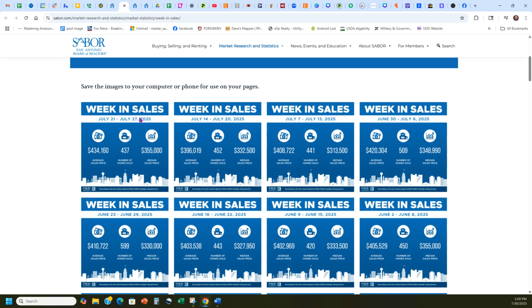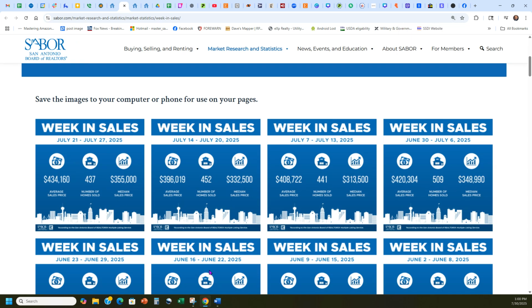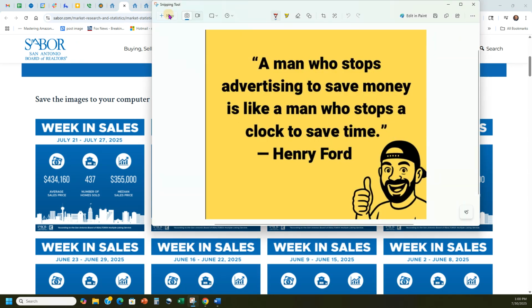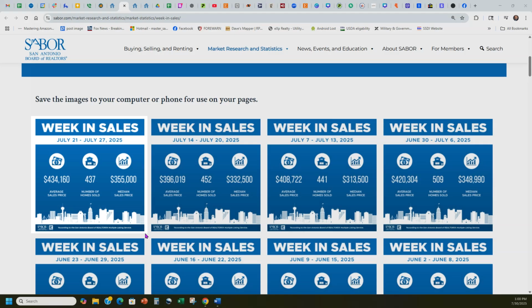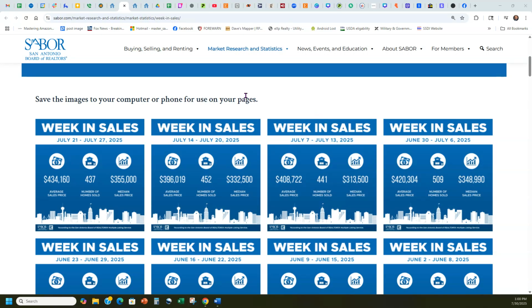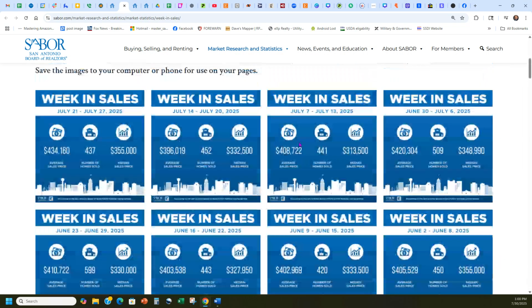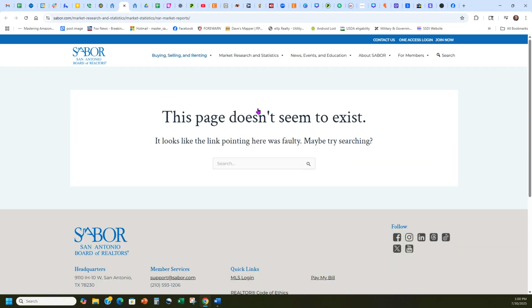The other thing you can do is the weekend sales. This comes out obviously every week, like July 21st to July 27th. With this one, I would just use my screen to make it a little bit larger like we did. And then I would go here and open up your snipping tool if you have a PC. If you're on an Apple, you do Command Shift 4, and you can snip it the same way, just hold and drag. And now I have this image, and if I save it, it's my weekend sales. And I can post that right to my social media. People know what's happening in my weekend sales. Very simple to use, very easy, looks very clean. People enjoy it a lot. That's the other thing you can do from there.